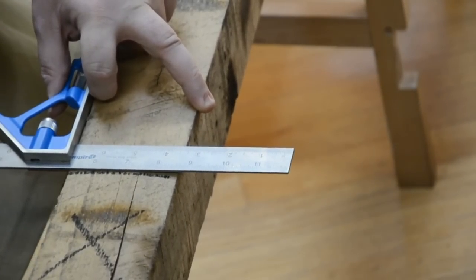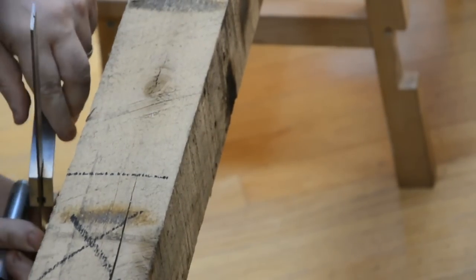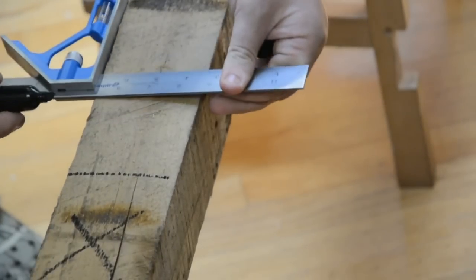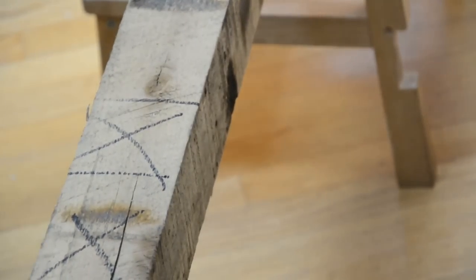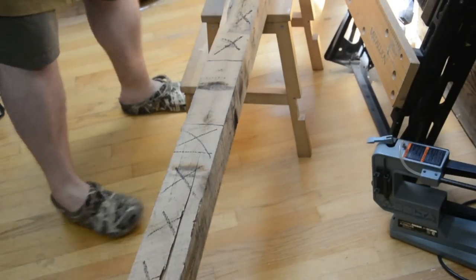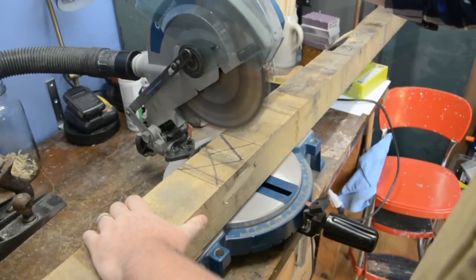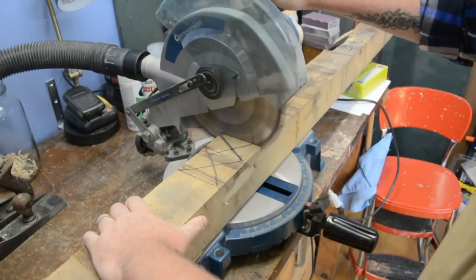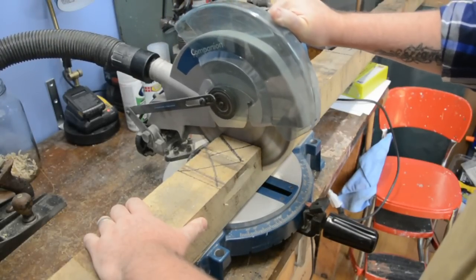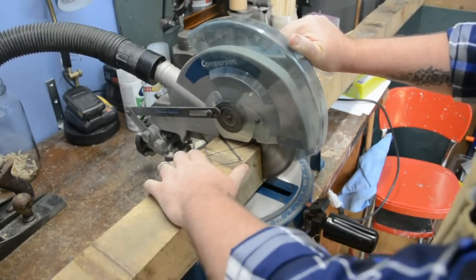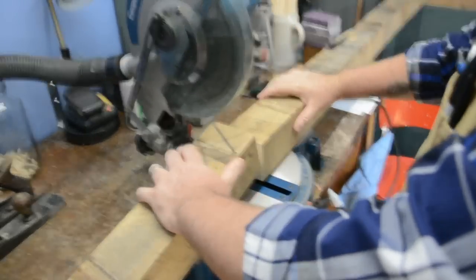Most importantly with this free beam that I got for the project was that I took my time and found out all of the issues that the beam had so that I could identify them and get rid of those pieces of wood and just use the good stuff for the project. Now, it's just as easy as cutting out the bad pieces, right? Nope, it's never that easy.